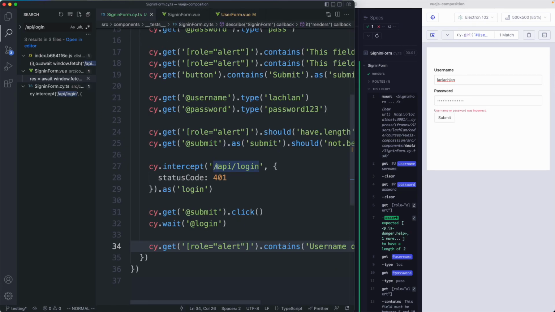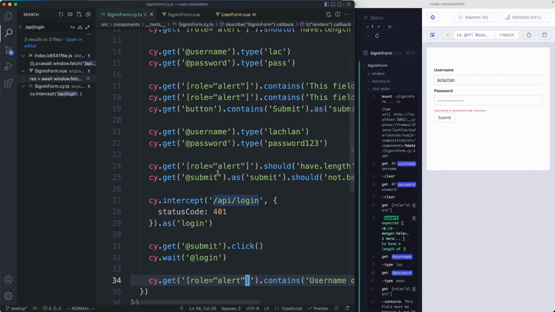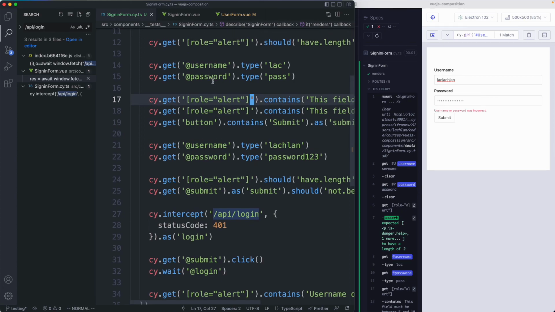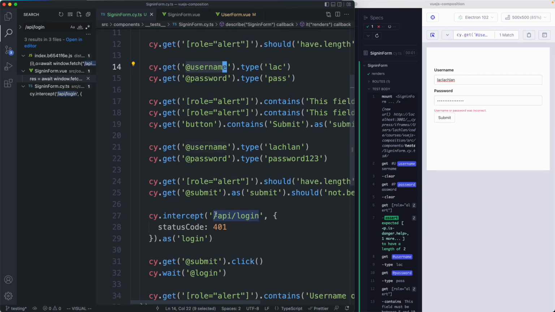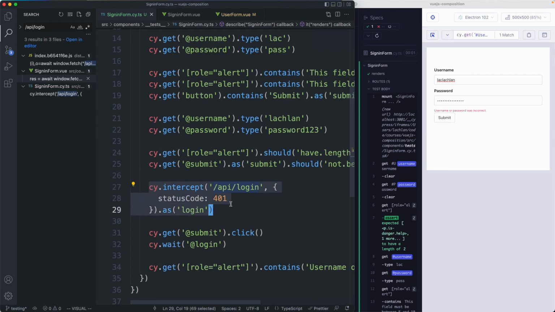Either way, this is a fairly simple test, but we did cover quite a bit of content. We saw how to use the selector playground. We are using the roles, which is a good practice to be in. We used aliases heavily to make our tests more readable, and we also used site intercept to force a 401. We are going to more expressively test our authentication workflow, but I am going to leave that one as an end-to-end test, and we'll come back to that in a later lecture.